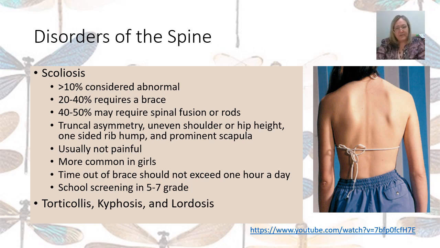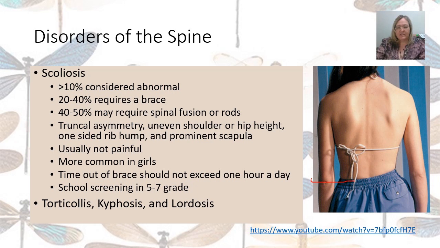The feet need to be completely together, and there needs to be no bending in either knee when they're bending over. And then as they're bending over, you would be standing behind them and looking to see if one hip's higher than the other. In this particular picture, you can see that the one hip is definitely higher by the way that the pant line is lower on the left and higher on the right.